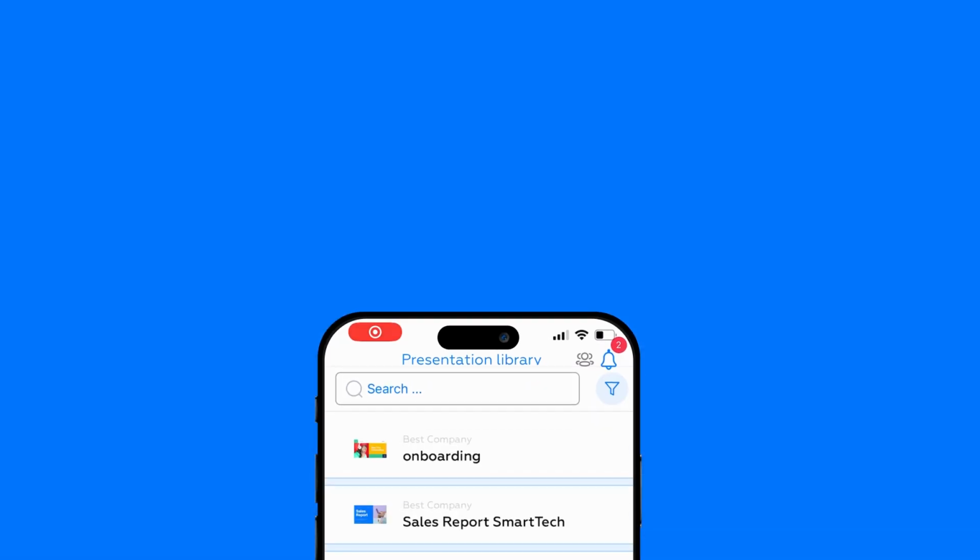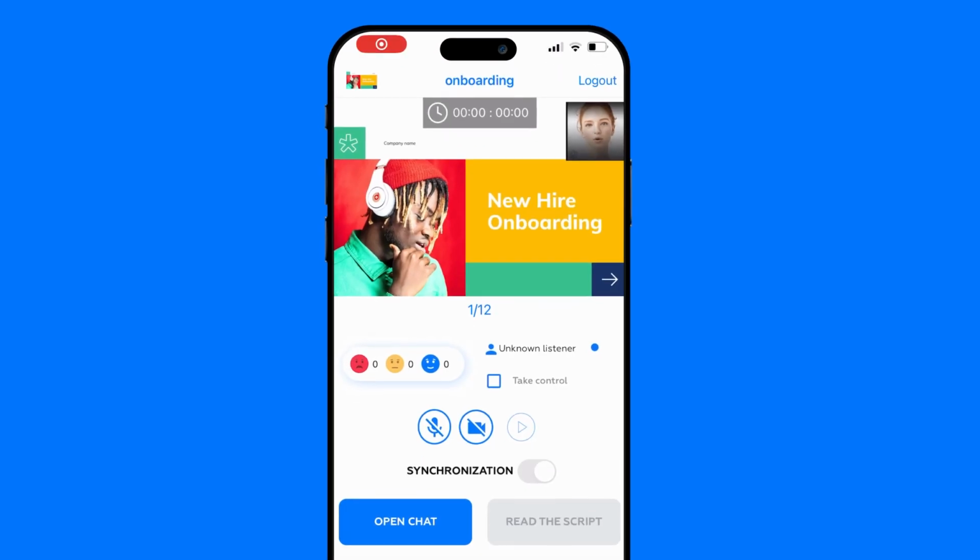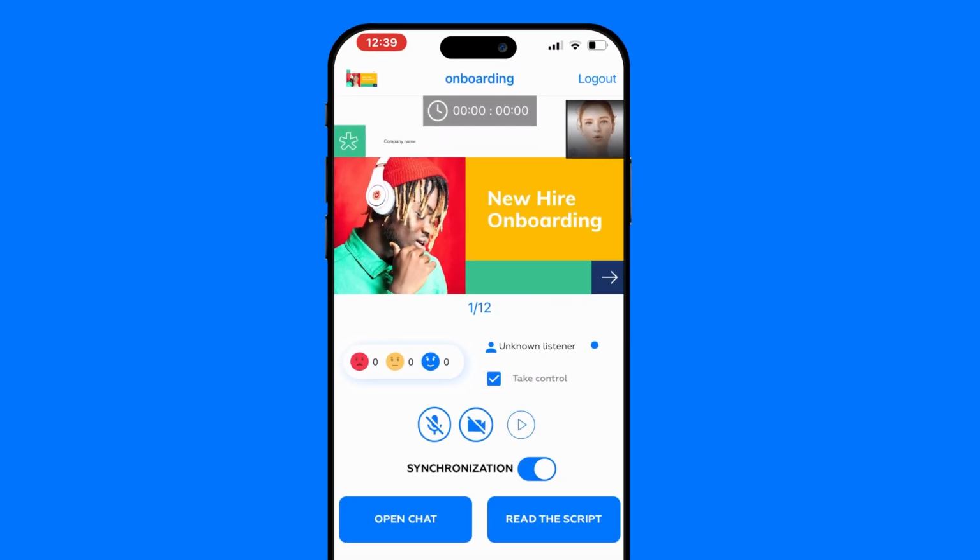Mobile application. The mobile app does not fully duplicate the functionality of the ROI for Presenter web app, but is a useful addition. With its help, receive notifications about new connections to view or when you are invited to join. You can show and manage presentations.